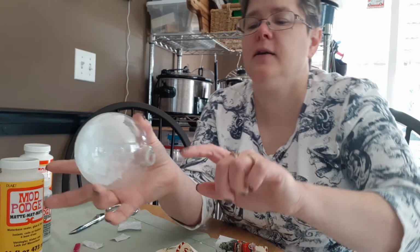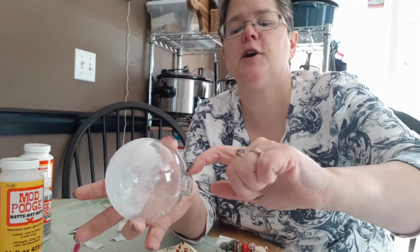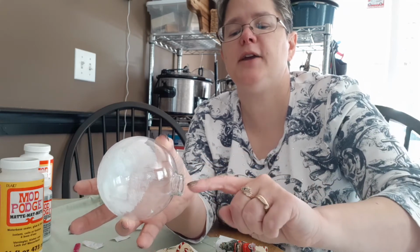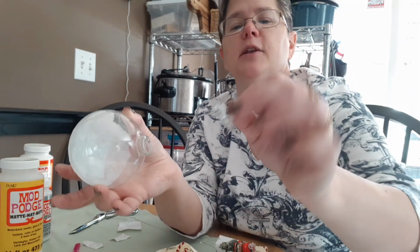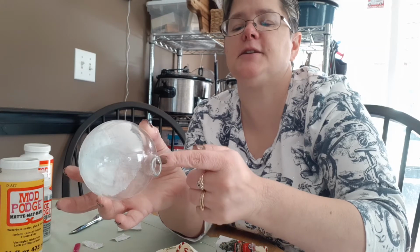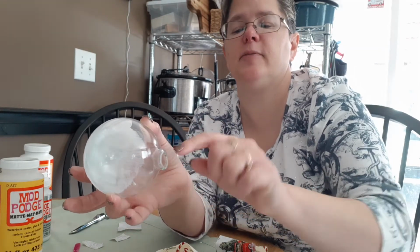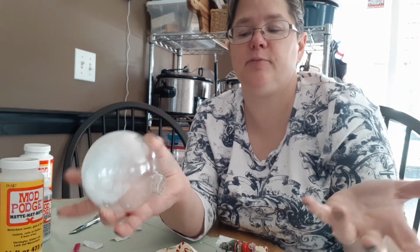It's pretty easy. Make sure when you go to do your gluing that you go just to the edge. You can go up a little bit and it doesn't really matter, but try not to get it too far up, because otherwise you can't really get this little metal thing back down over it properly. So just try to get it right to the edge there. It's not dire, but if you can help it, try not to get very much fabric up on this little neck part. Other than that, it's pretty simple.